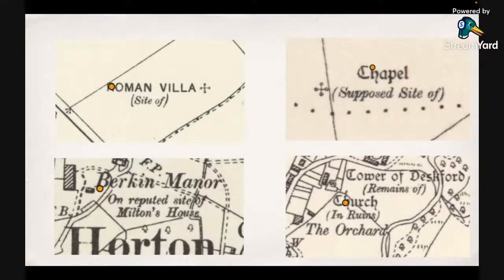There are variations on supposed site, like "reputed site", which sadly got deprecated in 1921, but I thought it was nice to show. And then there are also, let's say, reserved words, if we can use this term, to identify the status of the antiquity, like "remains of" or "in ruins".